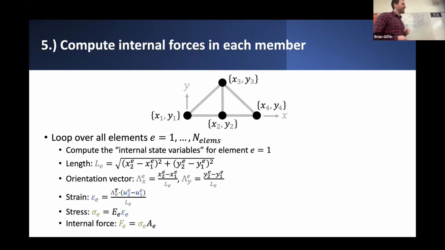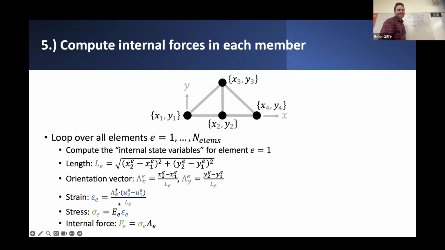And to do this, we kind of have to come back after the fact and compute what are the internal forces in the structure almost as a post-processing step. So once we know what the displacements are for each one of the nodes, we can come back, loop over each individual element in the structure, and then figure out what are the states of internal strain, stress, and force, given that we now know what the displaced state of the nodes are. So again, we're kind of working through that forward sequence of relationships. Knowing displacement, we can figure out everything else.